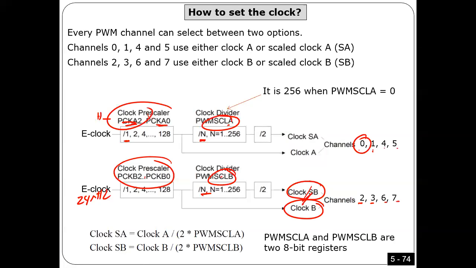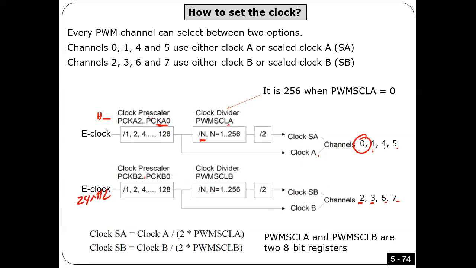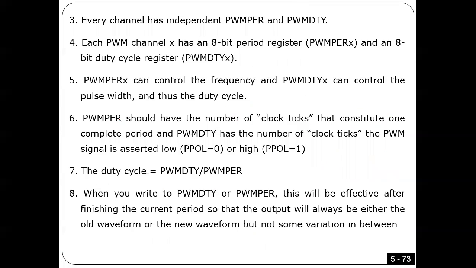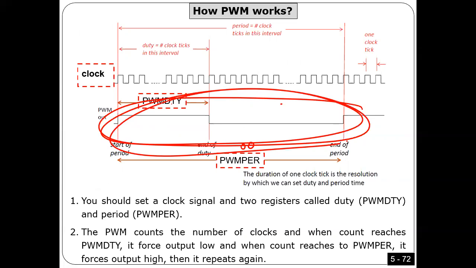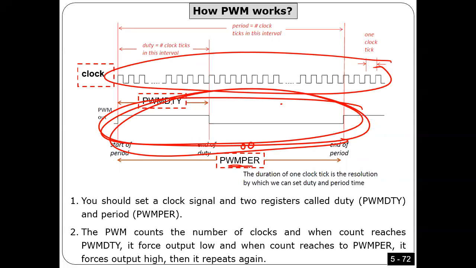I told you. Look here, guys. I told you the frequency here should be 24 megahertz divided by prescale. Is that okay? And the frequency here should be 24 megahertz divided by prescale, times n times 2. So this is the clock. So I told you the frequency here should be the same frequency here divided by the number I put here. That's what I told you, right?